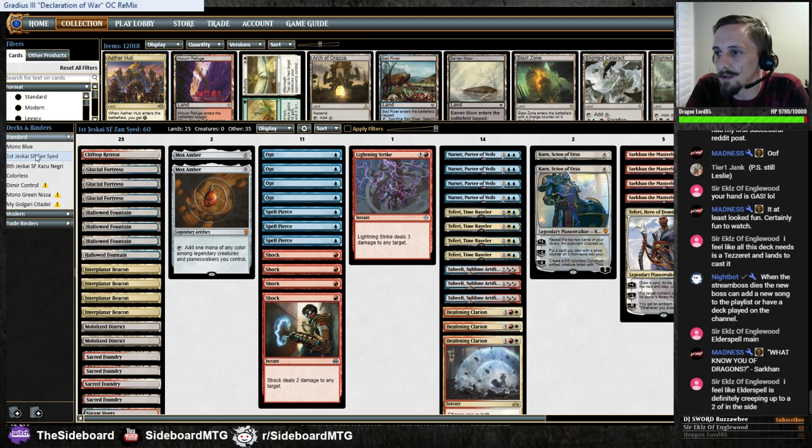You feel like Elder Spell is definitely creeping up to a 2-of in the side? Absolutely. If you can run an Elder Spell and Teferi, or Elder Spell and Nicol Bolas, you can just end the game. Just get a Teferi emblem with a Teferi. It's really good.